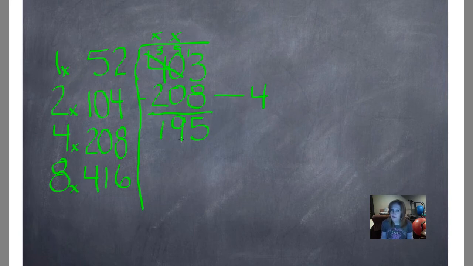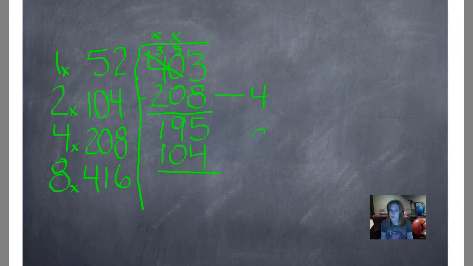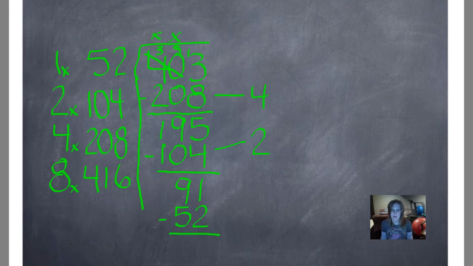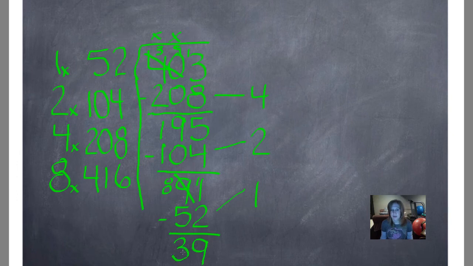So now we're looking for the closest number to 195 without going over. That would be 104, and the number next to 104 is a 2, so we write a 2 in our quotient column, and subtract. 5 minus 4 is 1, 9 minus 0 is 9, 1 minus 1 is 0, and I'm not even going to write that. Closest number to 91 is 52. We didn't have to annex any zeroes, and the number to the left of the 52 is a 1, so we'll write a 1 right there, and go ahead and subtract. We have to regroup a little bit. 11 minus 2 is 9, 8 minus 5 is 3. So there are no numbers in this column that will go into 39, and 39 is less than 52, so that can be our remainder.